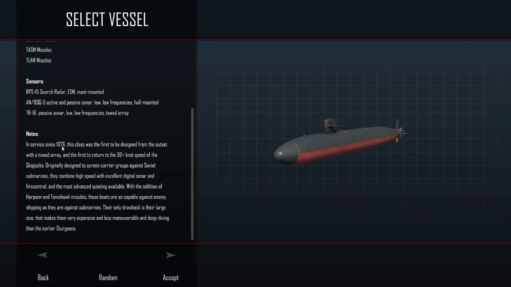In service since 1976, this class was the first to be designed from the outset with a towed array, and the first to return to the 30-plus knot speed of the Skipjacks. Originally served to screen carrier groups against Soviet submarines, they combine high speed with excellent digital sonar and fire control, and the most advanced quieting technology available. With the addition of Harpoon and Tomahawk missiles, these boats are as capable against enemy shipping as they are against submarines. Their only drawback is their large size that makes them very expensive and less maneuverable and deep diving than earlier Sturgeons.